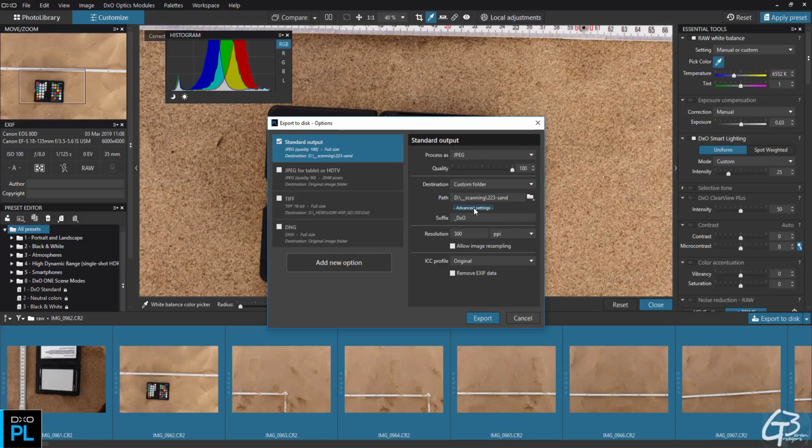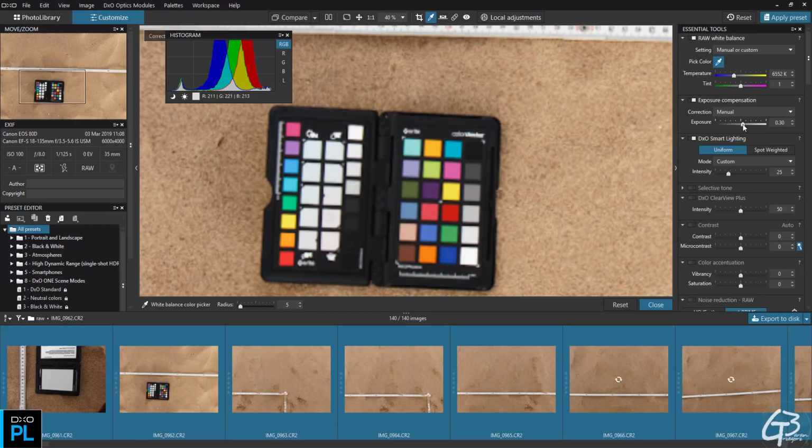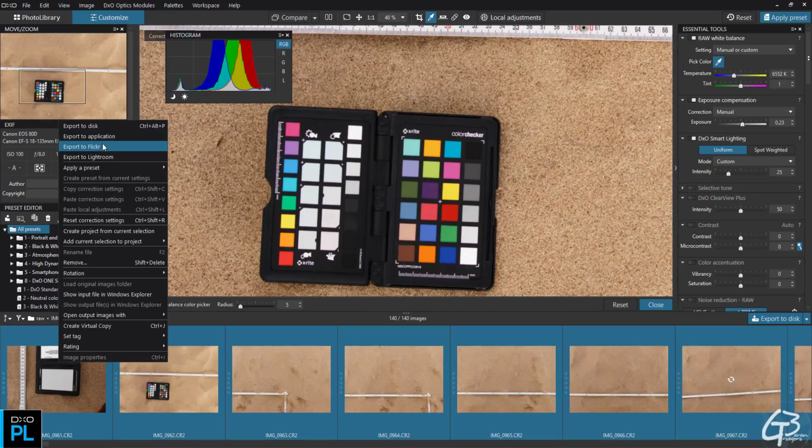I usually start as JPG without any compression, and it should be enough. One more thing, because I know that albedo has to be a bit higher, I will just tweak the exposure compensation manually. Just slightly to make sure I'm not losing anything. Okay, and let's export everything.